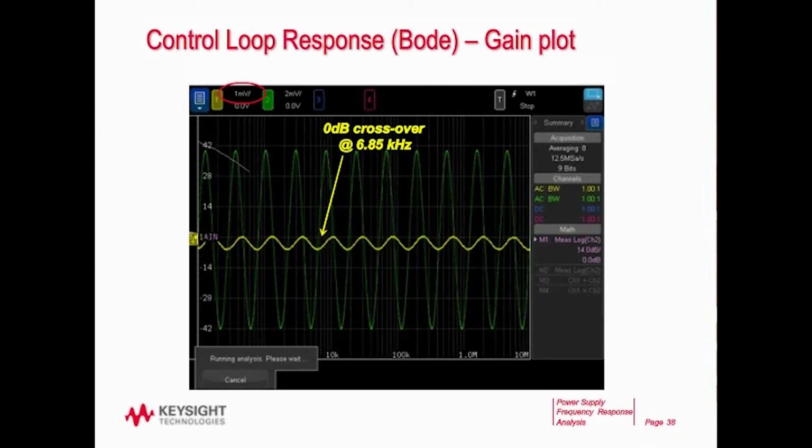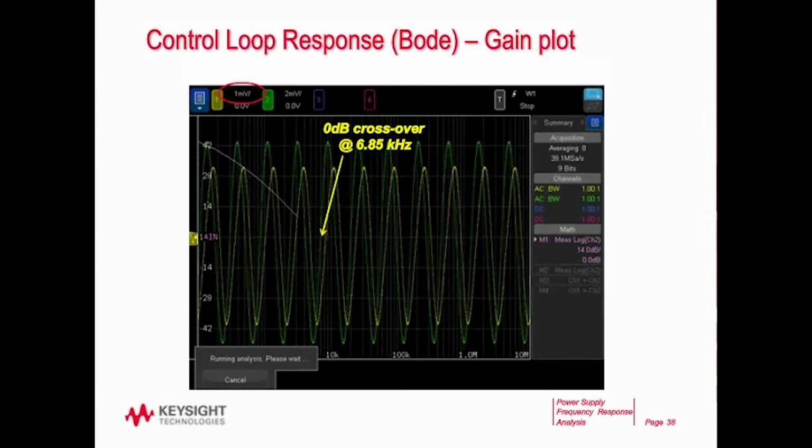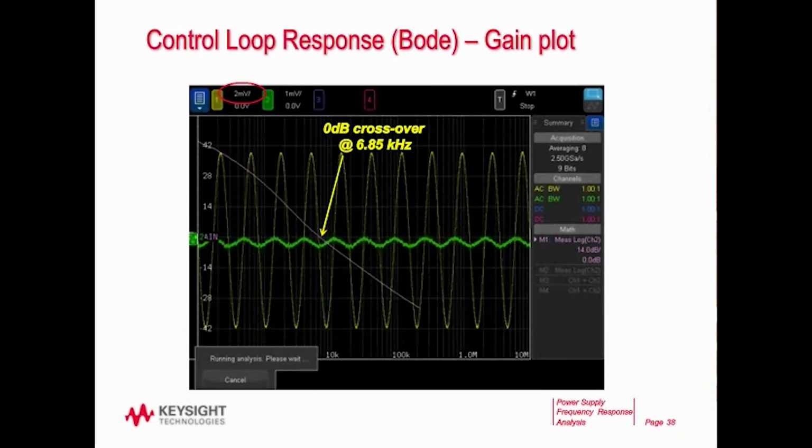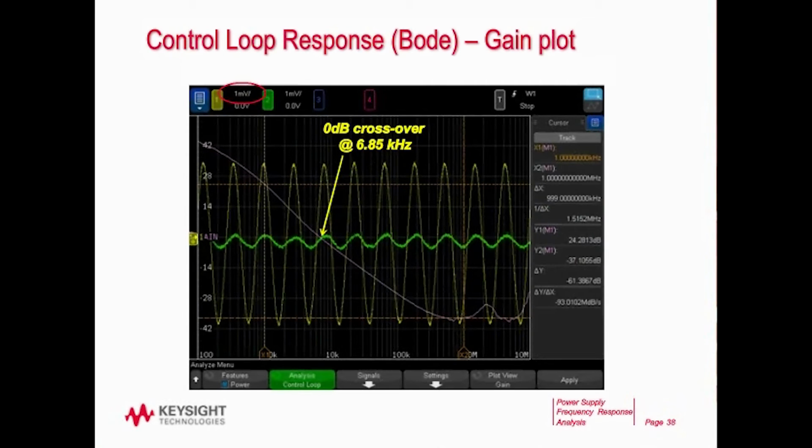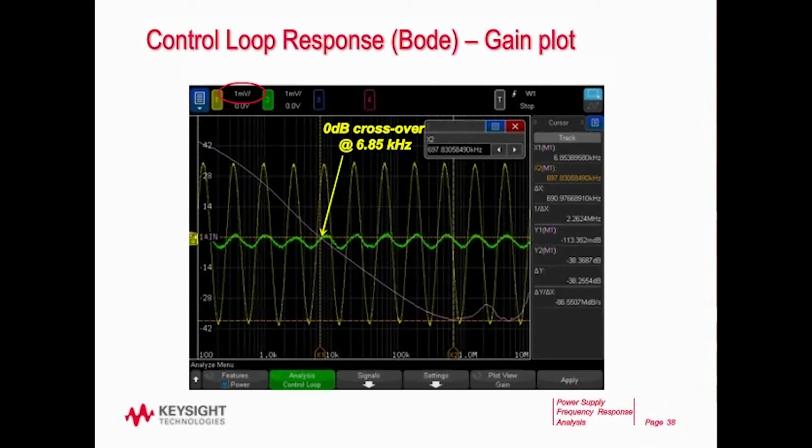Now, it's kind of jumping across, but when you're really doing the measurement, it's creeping in much smaller steps than what I'm simulating here. Again, when it completes the measurements, the cursors pop up, and then you can position them, and this is where you would measure the 0 dB crossover. You'd slide the X1 cursor over until the Y1 cursor measured as close to 0 dB as possible. In this case, it's measuring minus 113 milli-dB. That's the 0 dB crossover at 6.85 kilohertz.